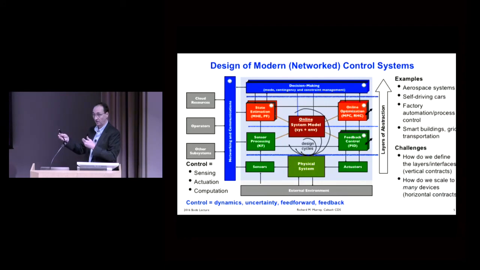And they also have to have contracts. They have to share information; consensus and things like that are ideas that come up here. So these are horizontal contracts within a given layer: what are the contracts between all of the agents at that layer? In all of this, we have to think about the primary things that we think about in control, that is stability and robustness, but increasingly in these network systems, security and privacy as well.